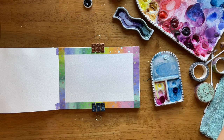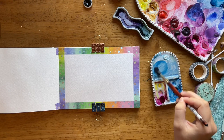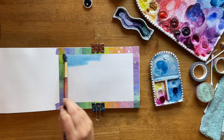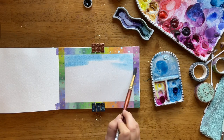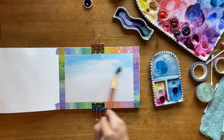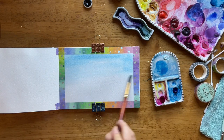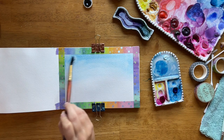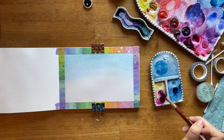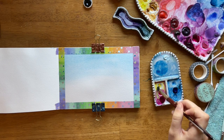I'm going to start this mountain meadow scene with the sky, basically how I start every scene, using the wet on wet technique. So I put clean water on my watercolor paper all the way down. Then I'm using some Prussian blue, just a little bit — a kind of watery Prussian blue — just one stroke right at the top. And I'm using clean water after that first stroke to blend the Prussian blue down. I don't want it to be very vibrant, just a light blue sky.